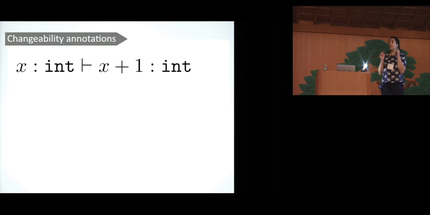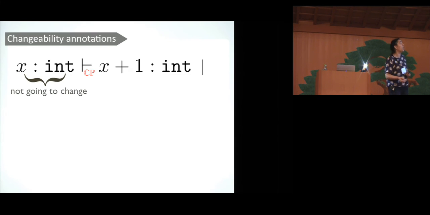Program x plus 1 with one input x of type integer. Assuming that the plus operation takes unit cost, we can type this function with one from scratch execution cost, right? But what about its change propagation cost? Well, in the worst case, we might have to re-execute everything from scratch. Hence, we can give it, again, one cost. But what if we know that x is not going to change? Can we do better? Well, of course. In this case, we don't have to re-execute everything from scratch, right? We can reuse for free. Then we can give this program zero cost.